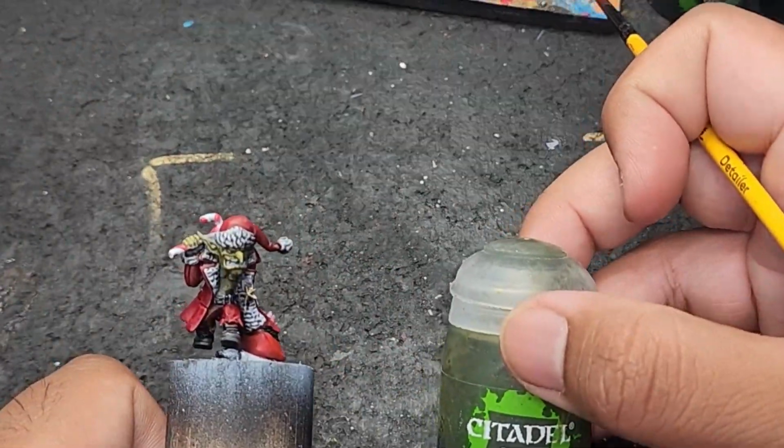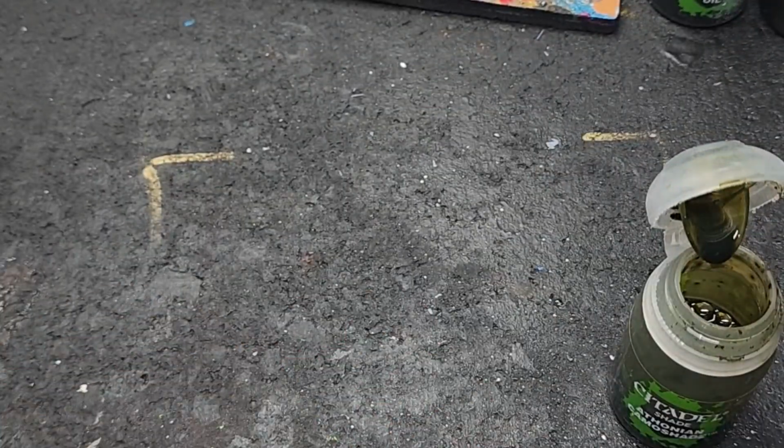To wash the goblin skin, I'm going to use Citadel's Athonian Camo Shade.